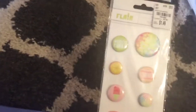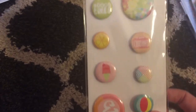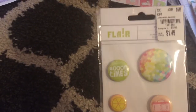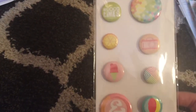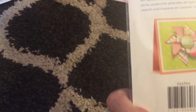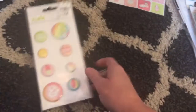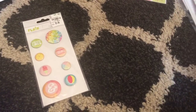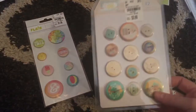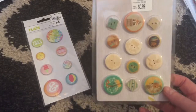The first thing is this flare pack. It has really cute things on it. It was $1.49 — it's from American Crafts, and I just got this today so it should still be there. I know my store gets trucks on Tuesday and this was actually there the last time I was there and I just passed on it. Just note that most of this has been purchased over the past two weeks or so.